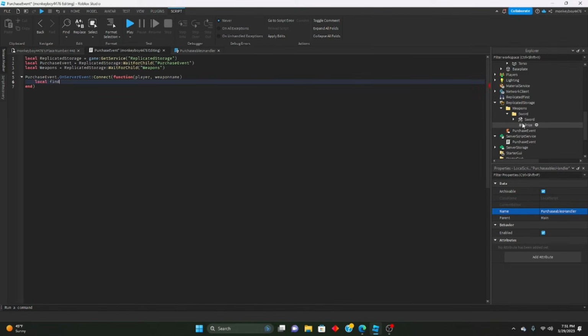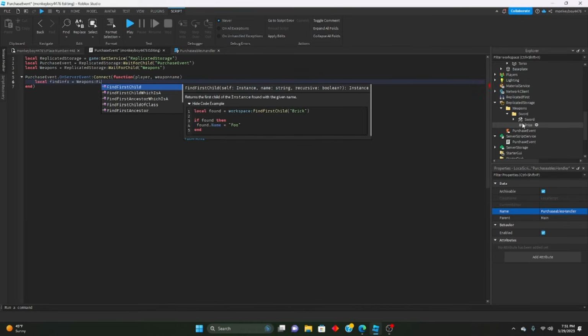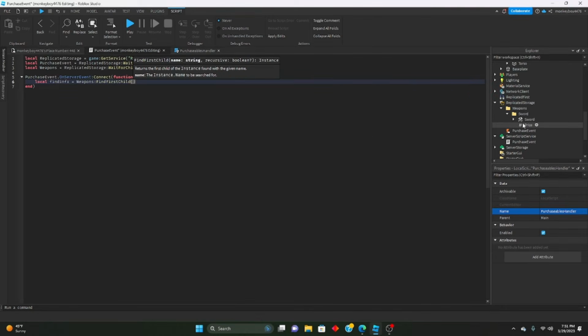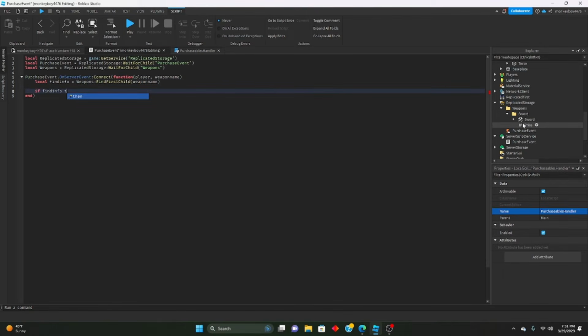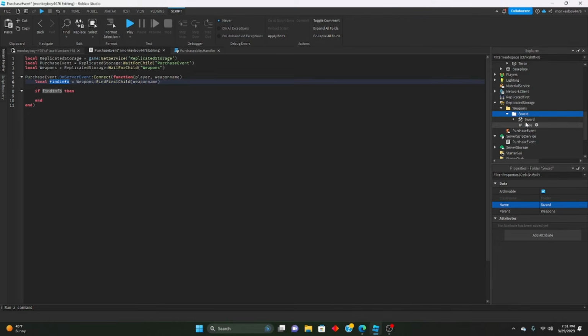Local find info equals weapons find first child weapon name. If find info, then, so what we're doing here is finding the actual information about the weapon. Whatever information we have in here is what we will access.